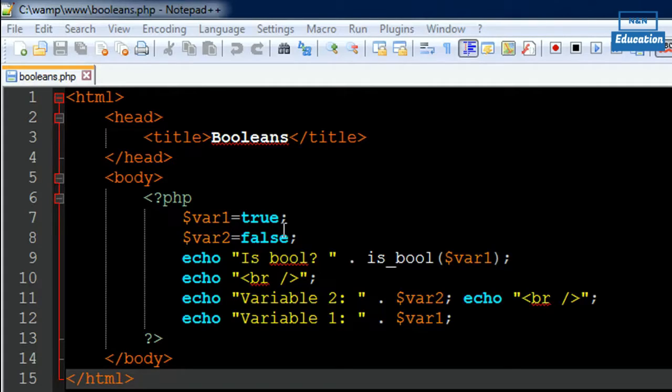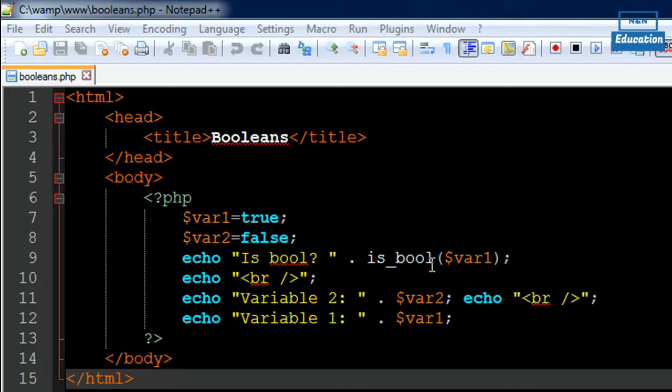So how are these two values of use to us? Now they might not make much sense at the moment, but later on in this course, when we're going to talk about selection constructs like if and if else, it's going to be extremely critical for us to have a good understanding of the Boolean data type. Now suppose you have a few variables in your file and you want to find out whether the values in those variables belong to the Boolean data type or not. In other words, you want to find out whether you have a true value in your variables or you have a false value. There is a function in PHP that allows you to make that check, and that function is called is_bool.